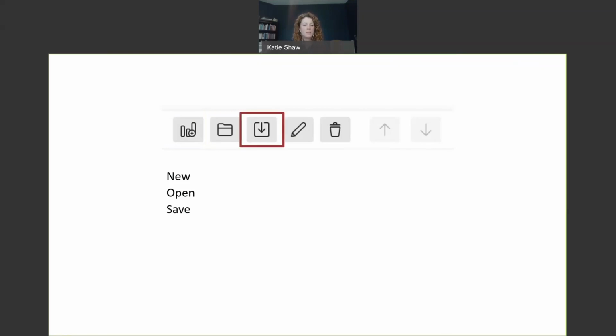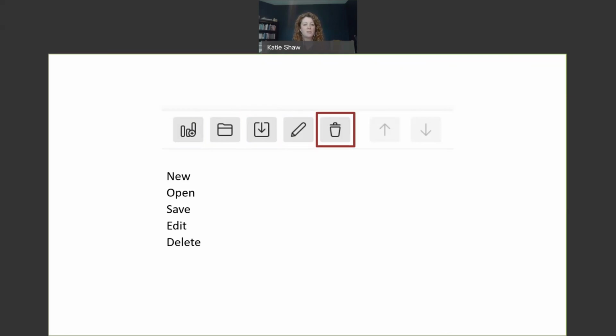To the right of that, we have Save. If you did want to save your polling question so that you could reuse it at a different time, go ahead and click the Save button. To the right of that, we have Edit. Maybe I launch a polling question and I'm previewing it in my host pane, and I see that I have a spelling error, or maybe I want to give an additional option in my multiple choice. I can edit my content on the fly to make the changes for the particular presentation that I'm giving.